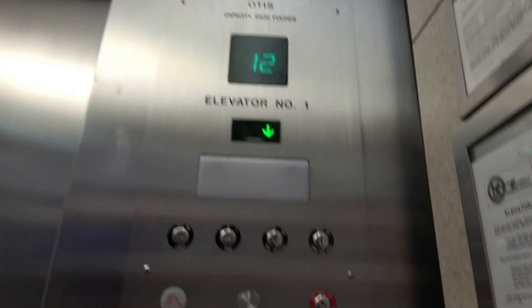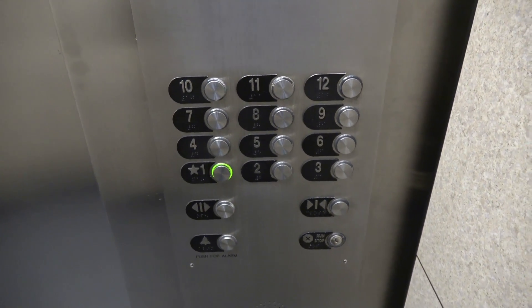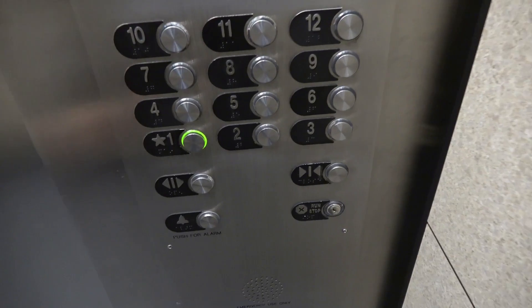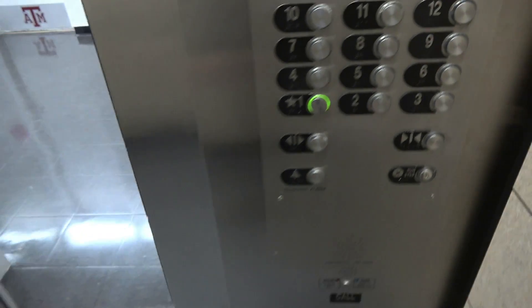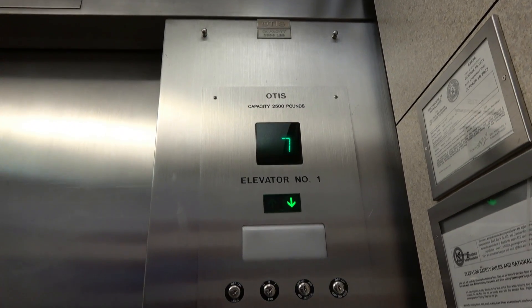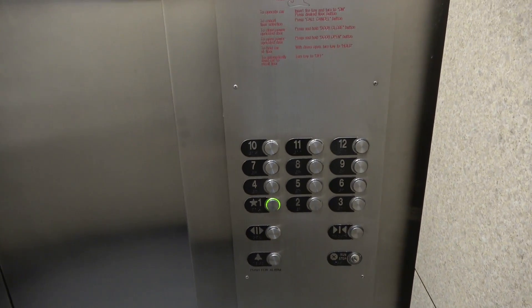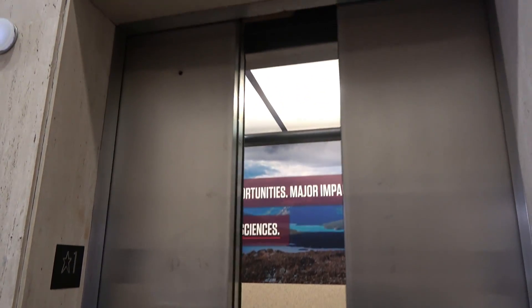We will go down to one and end there. Otis Series 2 fixtures — these definitely used to have lights and fixtures. We're stopping. Hello, going down? Yes, thank you. To one, right? Yes. It's your ADA-compliant phone. I know, right? I'm just filming the elevator. I like elevators. This used to be an older Otis until it got an upgrade, but left some of the stuff original. Interesting. I just like the old elevators and the architecture. That's really cool.